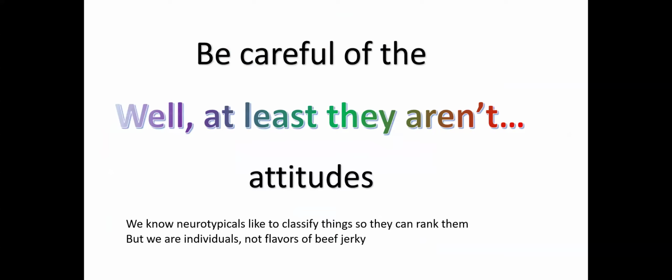One thing I also like to point out is we need to be careful of saying, well, at least they aren't low functioning, they aren't this level, they aren't that level. We have to remember we're talking about individuals, not beef jerky. We're not talking about a flavor of cookie. We're talking about individuals that have their own unique development path, and we need to allow them to develop, like Dr. Jason, who didn't speak till he was 11, but he's now a professor. So we can't simply limit them according to some label.